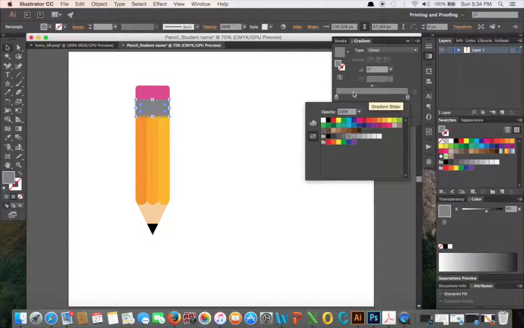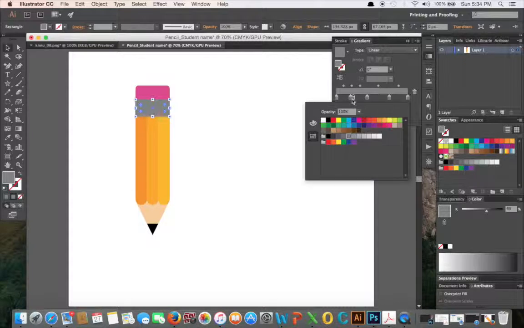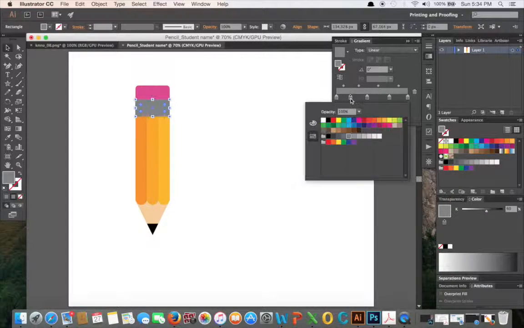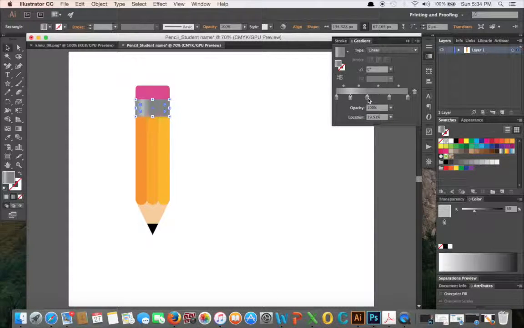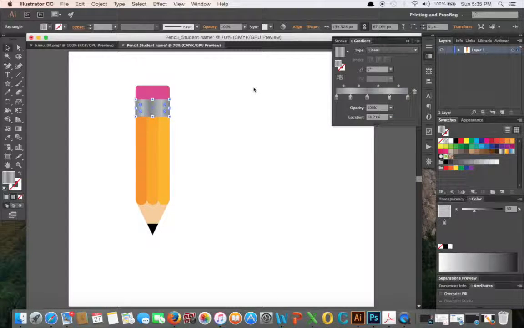I'm going to choose this one, but we still need to add some other gradient points here. How can we do that? Whenever you see this plus sign and click on the areas here, it will add a new gradient point. You can change their colors anytime. Let me remove this one, we don't need that. When I double click on it, I change it to a little bit brighter. This we can leave, and this we can change to a brighter one. Now you can see it gives a feel like a metal part here.